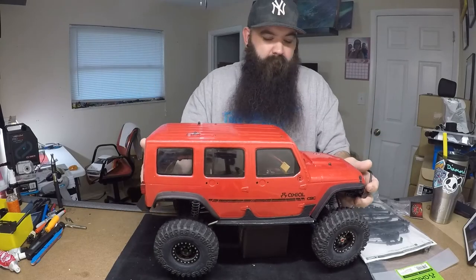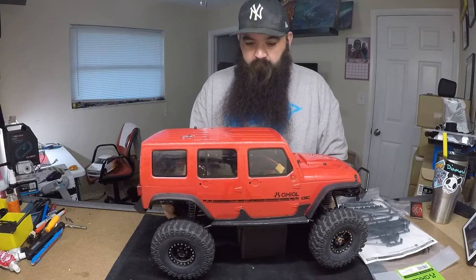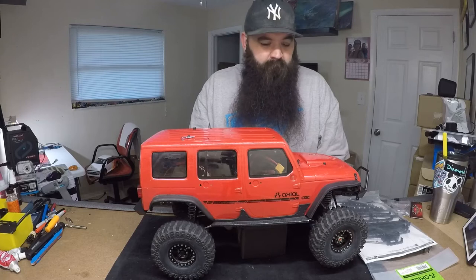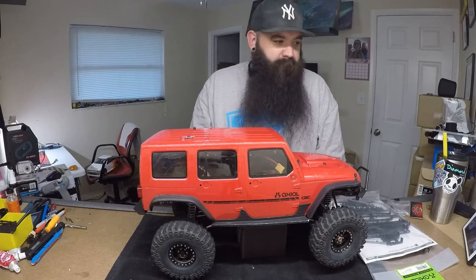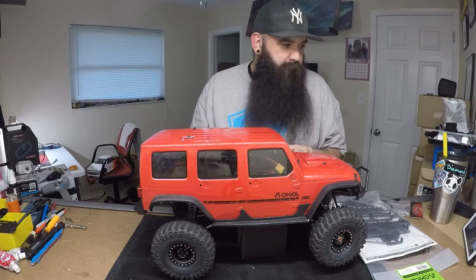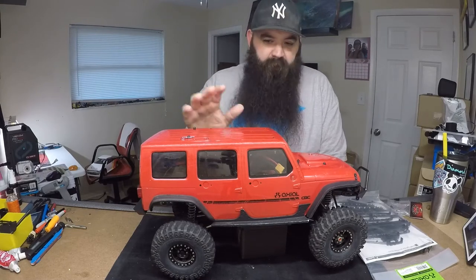Back this week with the JK. I found something I'm going to do — the interior is not in it, the cage is mounted, I'm still working on finishing the interior. I have the bottom painted, sitting right here — that's all I did. I have to pull all the stickers off too. I want to paint the top a different color, not black — I think black would be too dark. Maybe a gray, or black in the center of the seats like a two-tone.